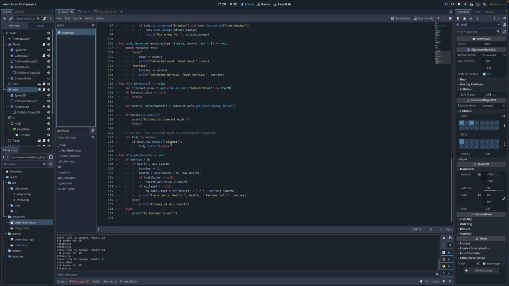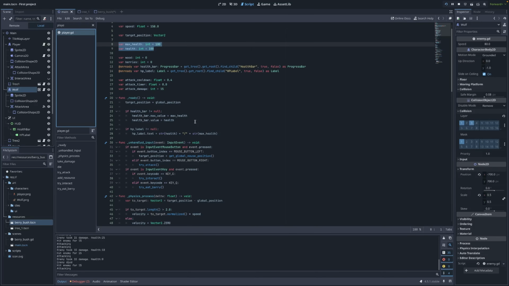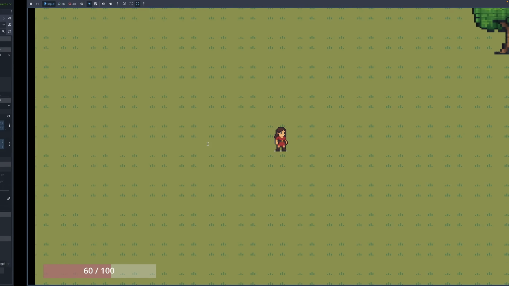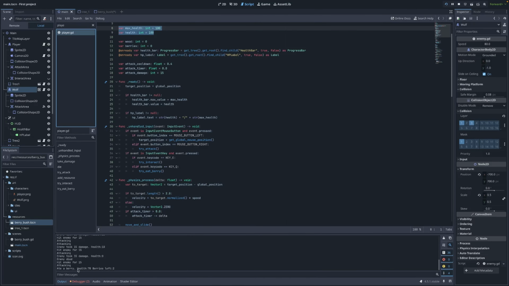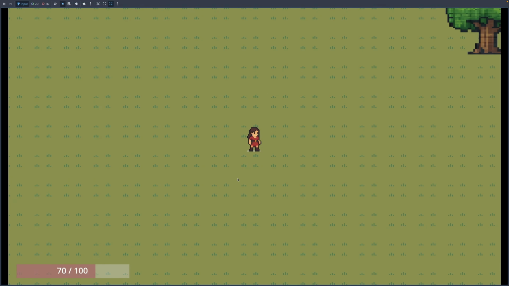I set up the keybind for try to eat berries as Q. Success! I also wanted to make sure that you can't eat any more berries than you need health.